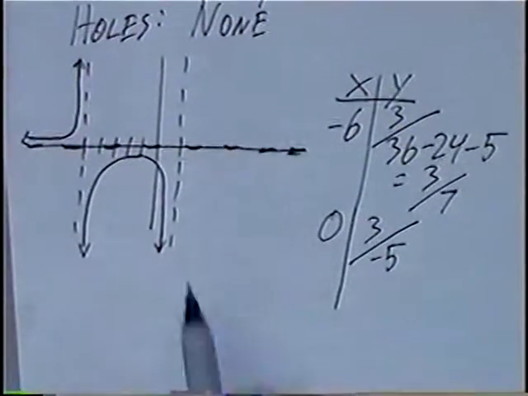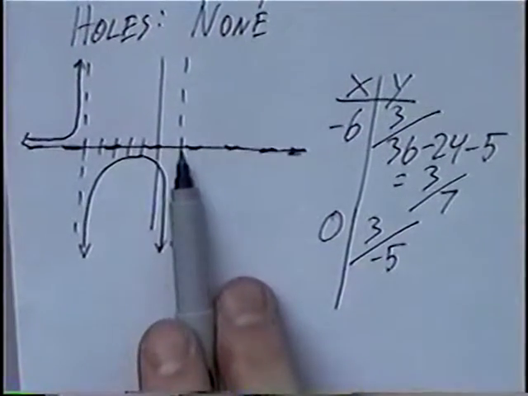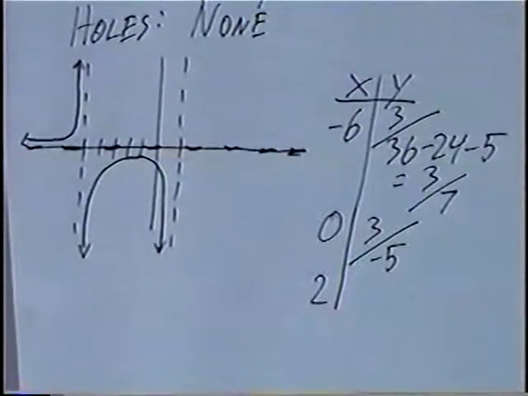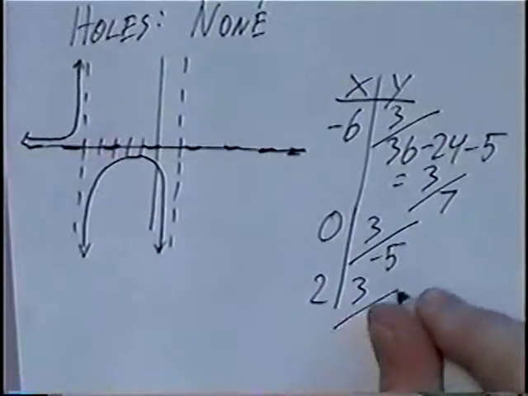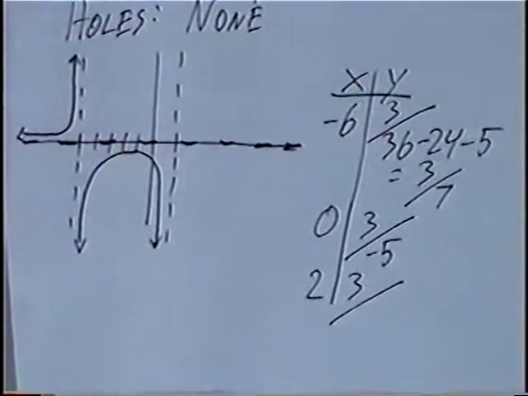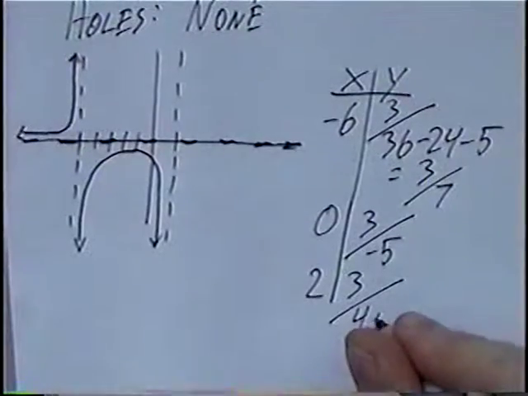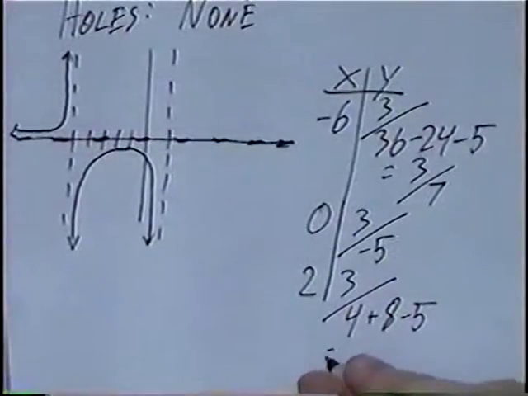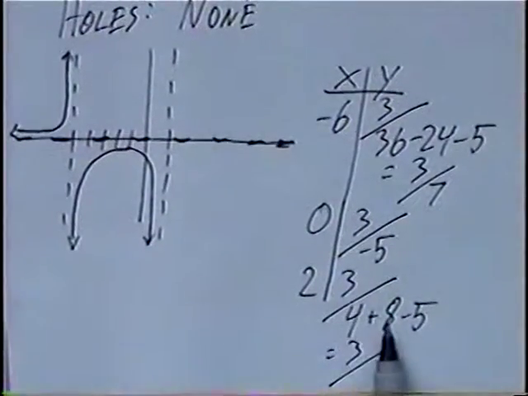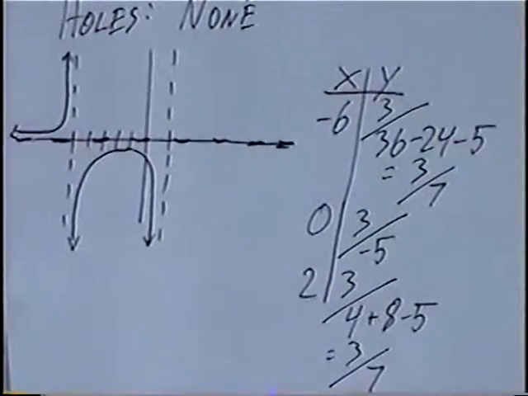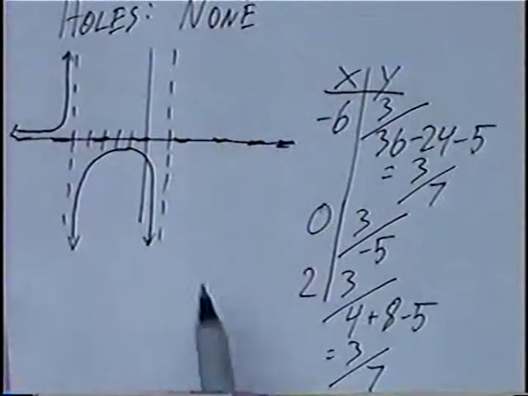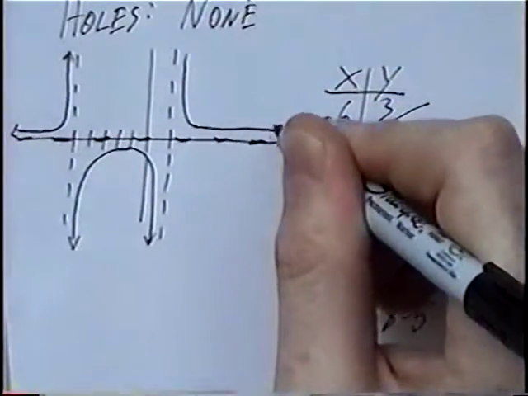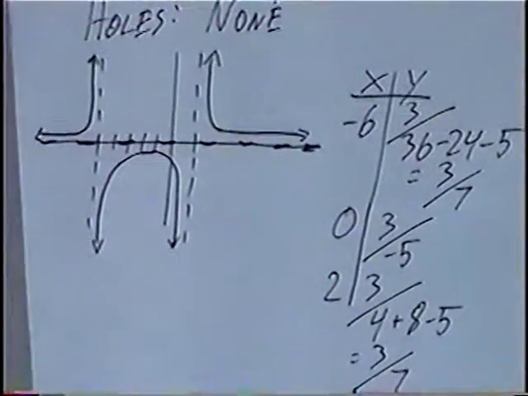And the last section of the graph, the right-hand side, the vertical asymptote at 1, so a number to the right of 1 that we can select would be 2. Plugging a 2 into the original equation, we'll have 3. 2 squared would be 4. 4 times 2 would be 8, and minus 5. 3 over 4 plus 8 would be 12, minus 5 would be 7. So we'll have a y value of 3/7, or a positive y value, which again means the graph is above the horizontal asymptote. And that would be the graph for the section.